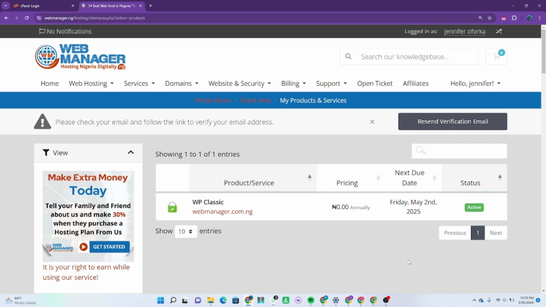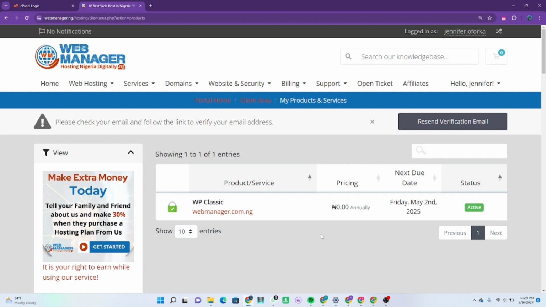In this video I'm going to show you guys how you can create a subdomain, right? You want to see that. For those of us that have been asking how you can create a subdomain, a subdomain is a URL that is sub to your main domain, right? So I'm going to show you guys how you can create a subdomain real quick.